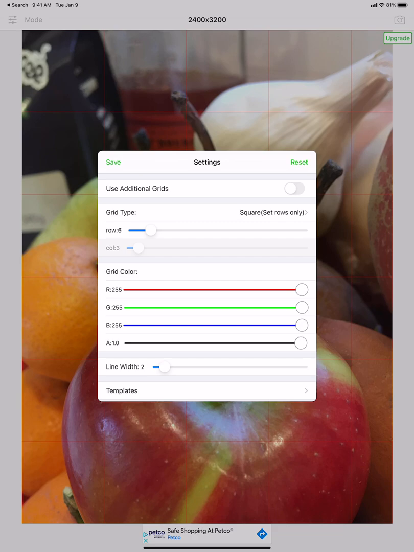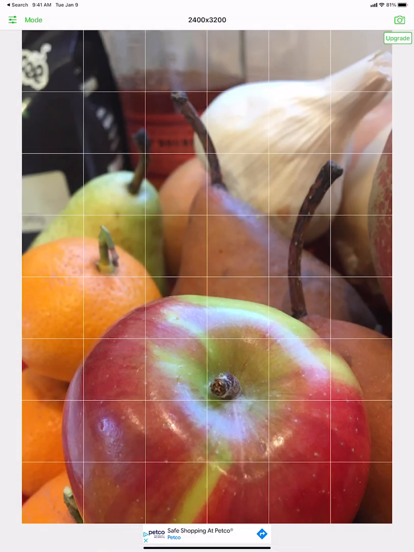I am going to choose to do 2-inch squares on my canvas, so that means I need 8 rows on my image. I will click save, and everything should be good to go at this point. So I'm just going to count them: 1, 2, 3, 4, 5, 6, 7, 8 squares top to bottom. 2, 3, 4, 5, 6 from left to right.